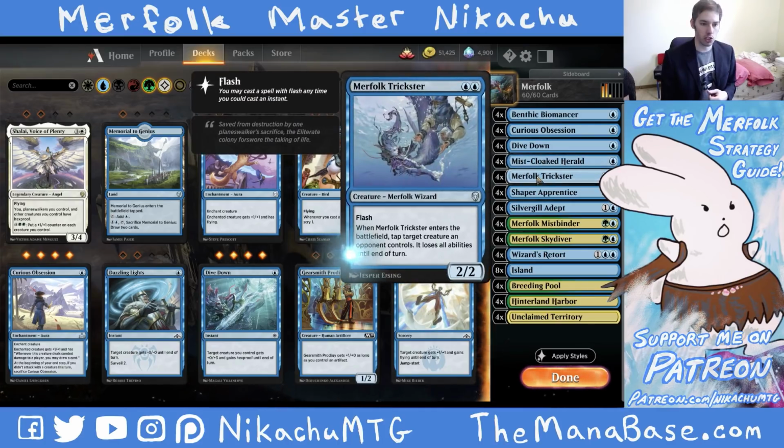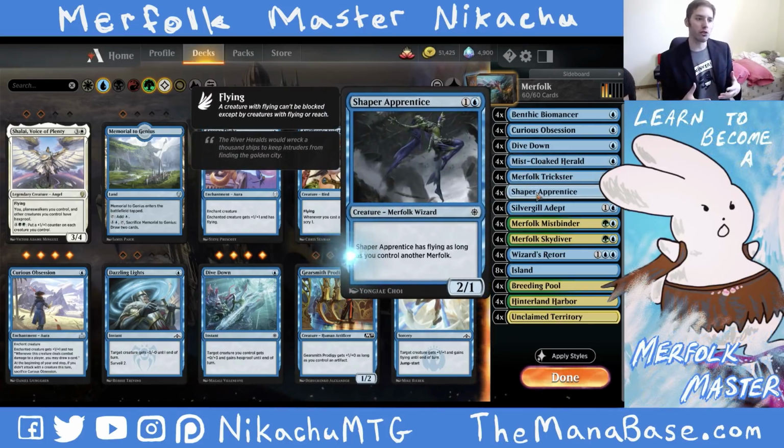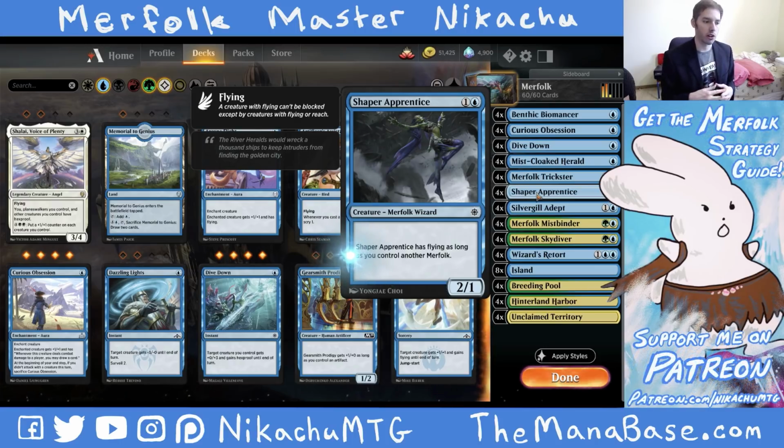Merfolk Trickster. And I want to be more evasive with this deck. We're going to play with more flyers. Shaper Apprentice, 2/1 creature, has flying as long as you control another Merfolk.